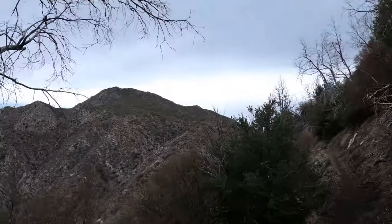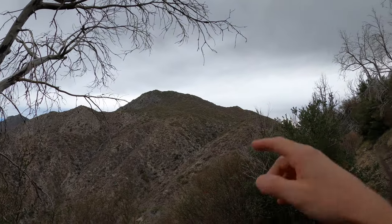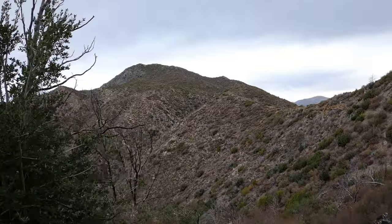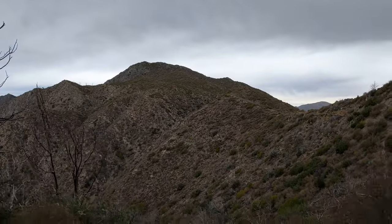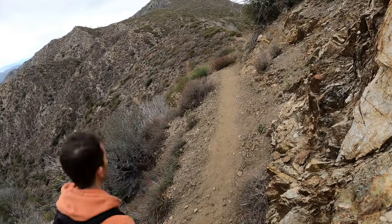If you were to do this hike in June, July, August, or September, just be prepared. You can see the top of Strawberry Peak right there — it looks like an upside-down strawberry, that's why they call it Strawberry Peak. I did watch a YouTube video from HikingGuy.com and he joked about how most peaks look like upside-down strawberries, but I think this one in particular really looks like it because it has a nice solid divot you'd see in a strawberry. Pretty cool — it's a cool name for a mountain.